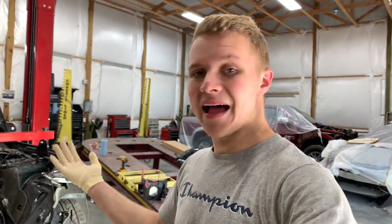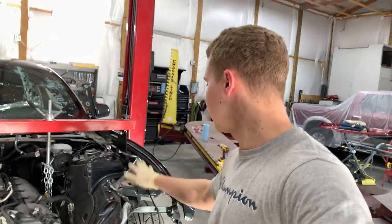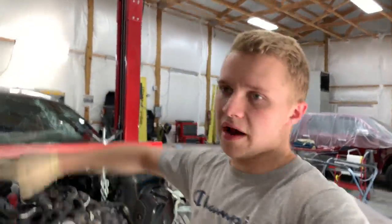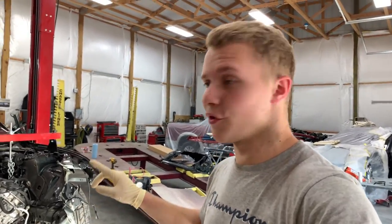Once I get it far back enough, I'm gonna set it back on these. I'm gonna set this thing back on this right here, and I'm gonna throw another strap that's gonna go around and hold the transmission and engine at the same time. So you guys will see what I'm talking about. I know it's a little complicated, but let me show you everything I've done.